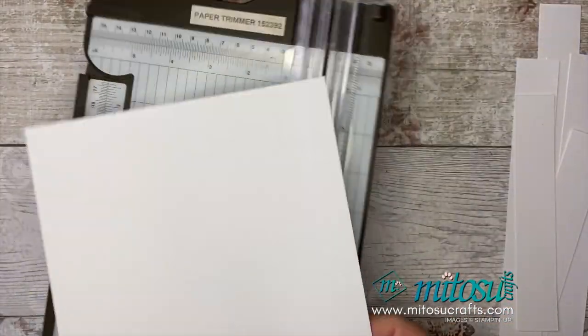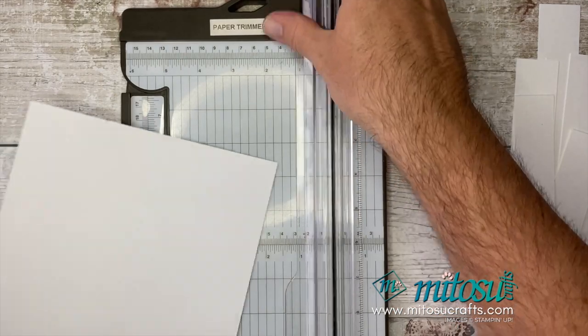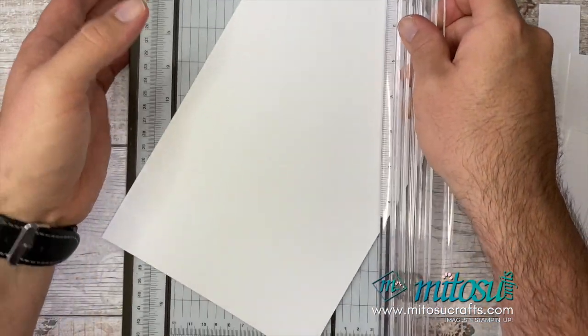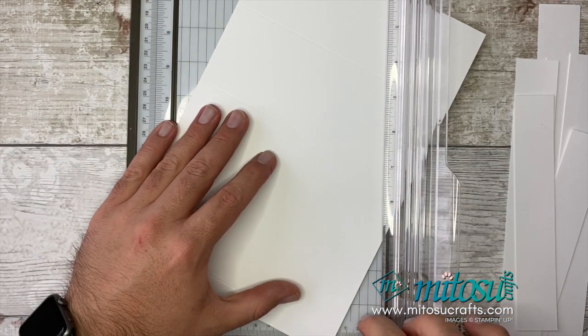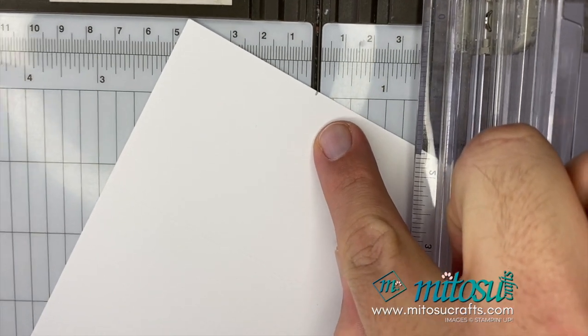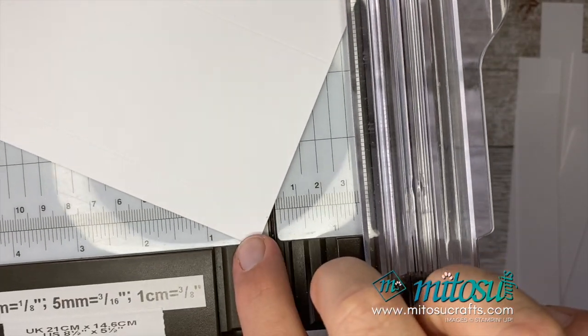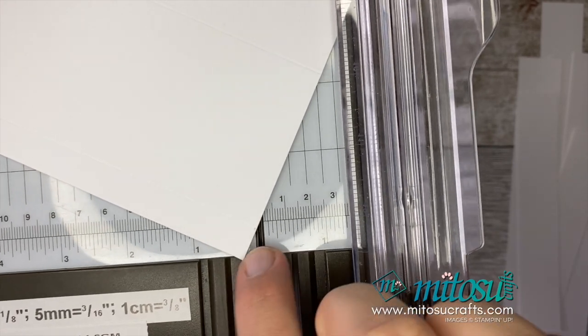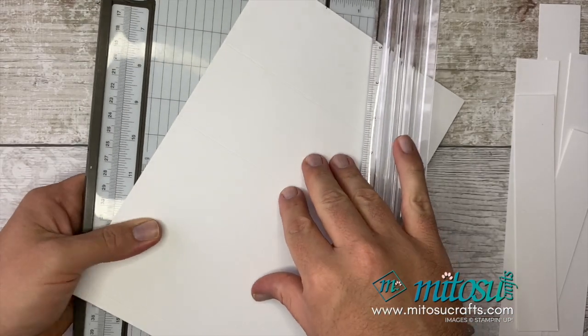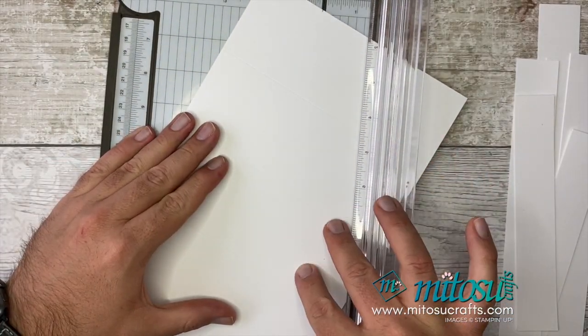All we do is we just pop that in the trimmer again. We line up that pencil mark here with the score line mark down here. Okay, so I've lined the pencil mark up here in that track. And I've lined the corner, so not the corner of the actual card, it's where the score line meets here on the track as well, and then cut between those two. Okay, and then you want to do that on the other one as well, so you want to do that twice.